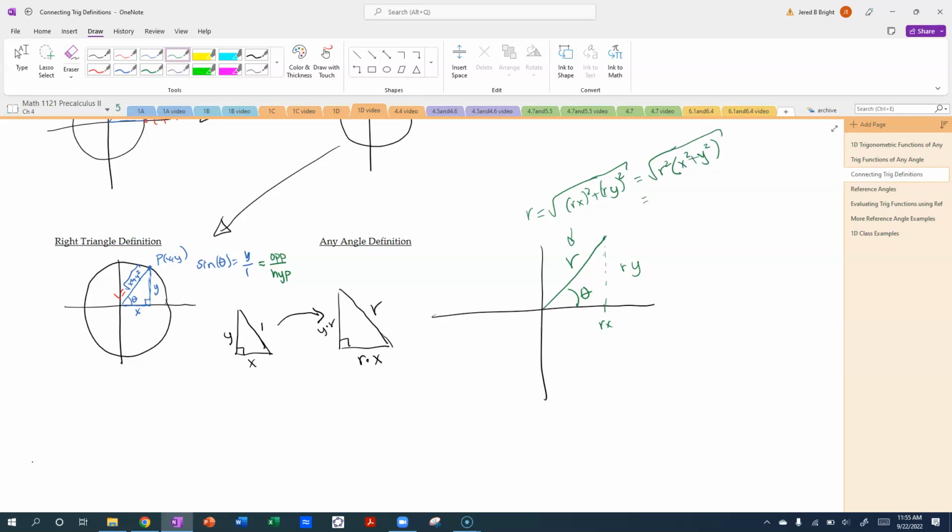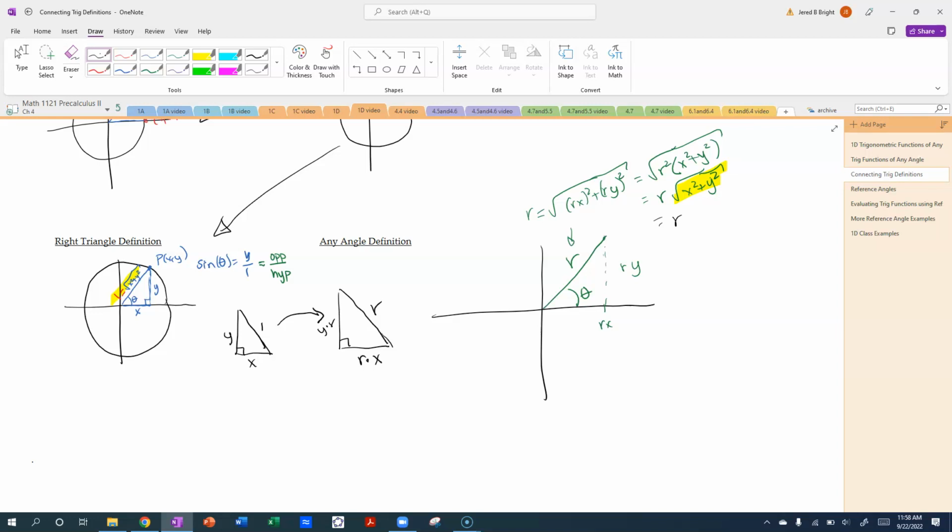Okay, we can pull the r out front. Square root of r squared is just positive r, and then we'd have the square root of x squared plus y squared, which we knew to be 1 previously on the unit circle, so that's how it simplifies. It just goes to 1. But more generally, previously remember that we defined the square root of x squared plus y squared to be 1, so it actually just reduces to just r. Okay, so just a little proof there.